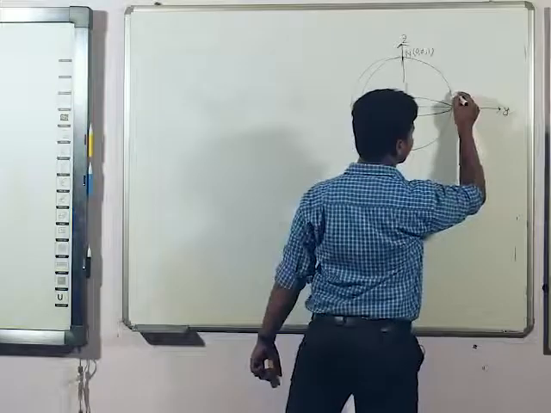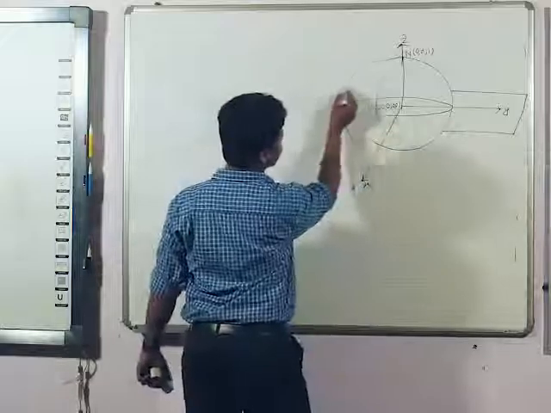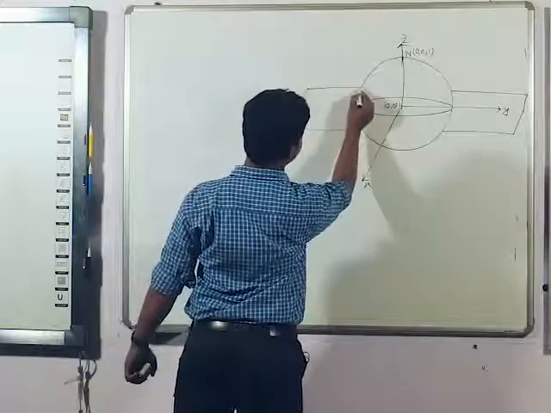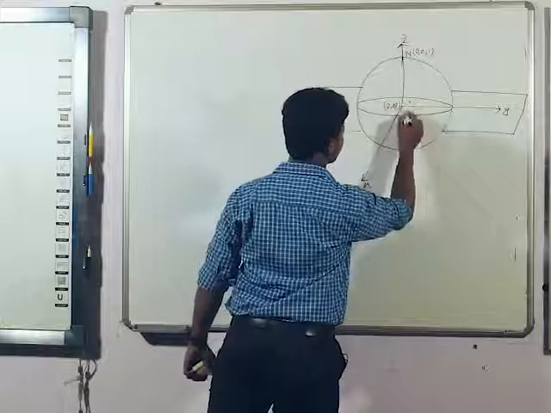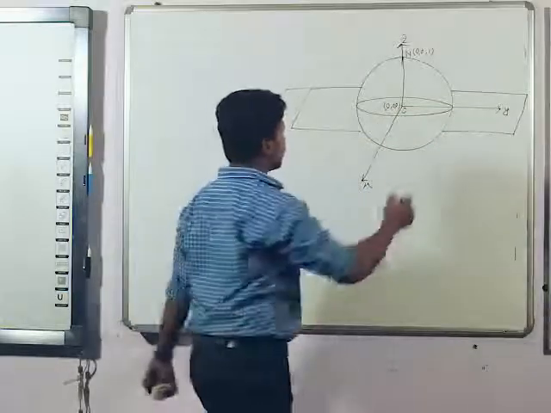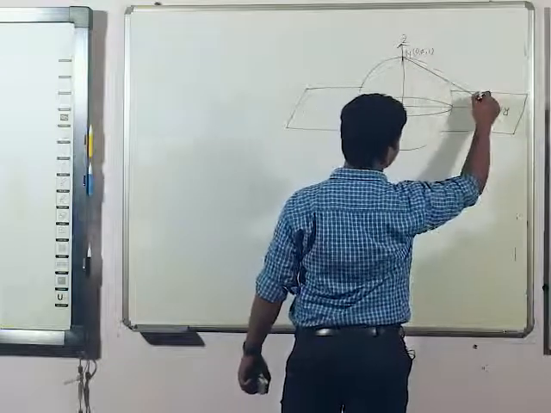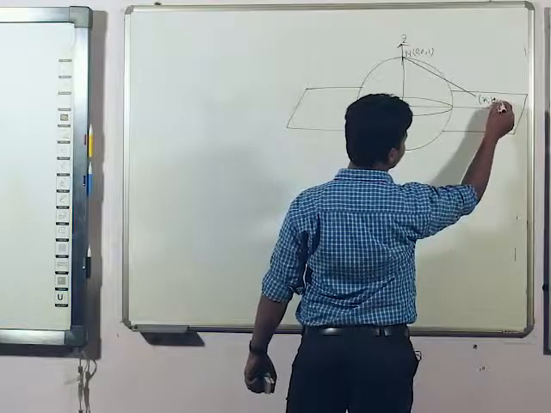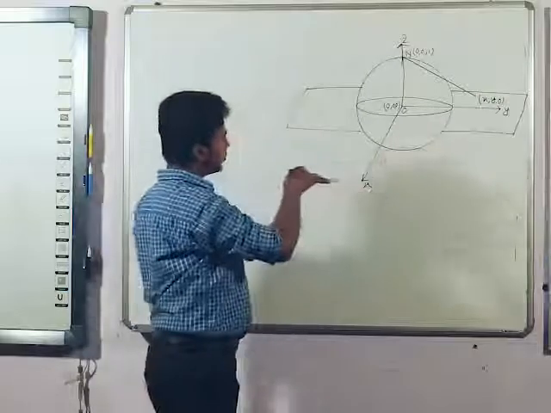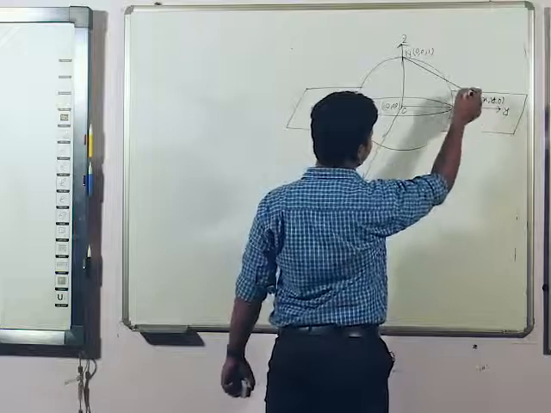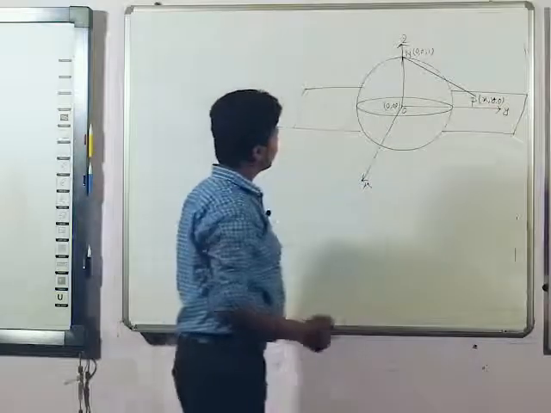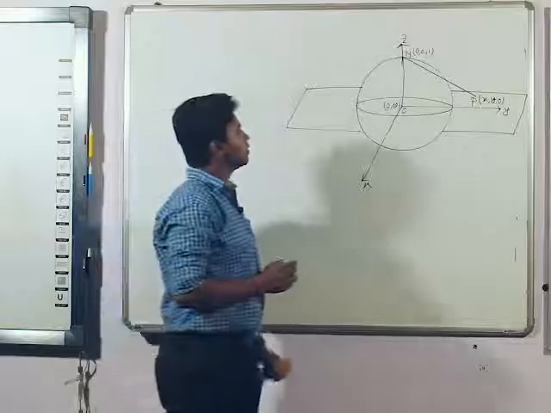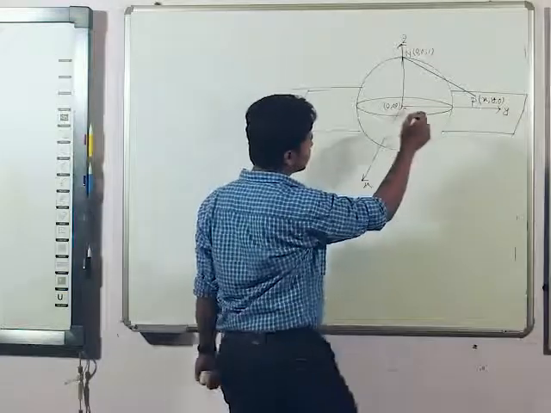Now if we consider the xy plane, we draw a line from the north pole to the xy plane, and the coordinate of this point be (x, y, 0), since this point is on R2 or the xy plane. Let the line NP touch the unit sphere at that point.